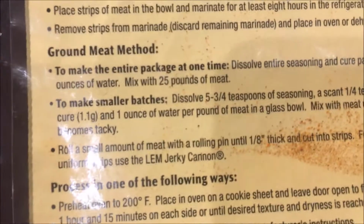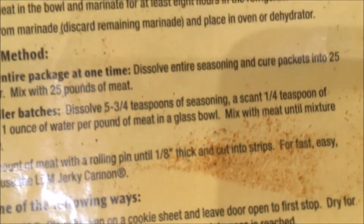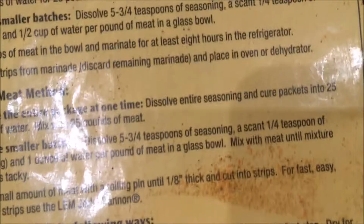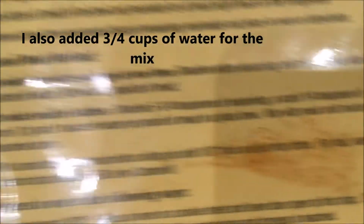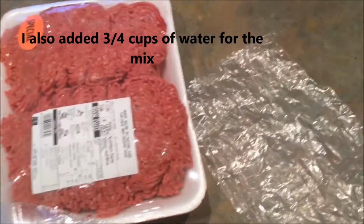And what they say is, to make a smaller batch, dissolve 5 3/4 teaspoon and 1/4 teaspoon of the cure with the meat. So I put in 17 teaspoons of the spices and 3/4 teaspoon of the cure. And I mixed that up with the meat very well there.